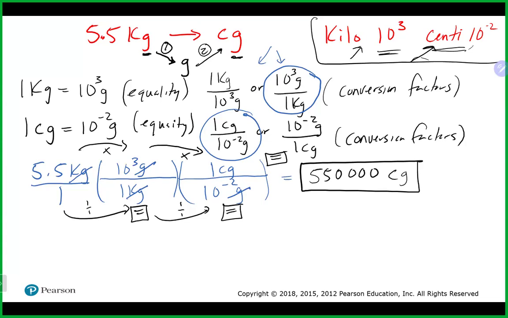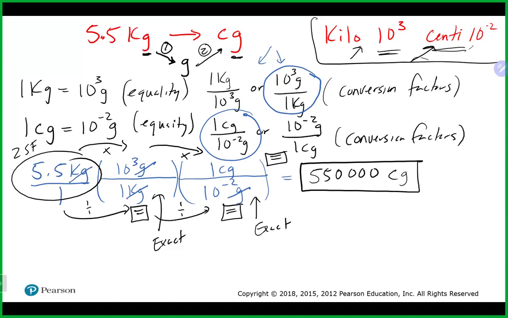Let's talk significant figures. That is metric to metric. Do I need to worry about it? I do not. That's an exact number. That's also metric to metric, which means I do not need to worry about it. That would be the only one I need to worry about, which means my answer should have how many significant figures? 2. Does my answer have 2 significant figures? It does, actually, the way I wrote it.